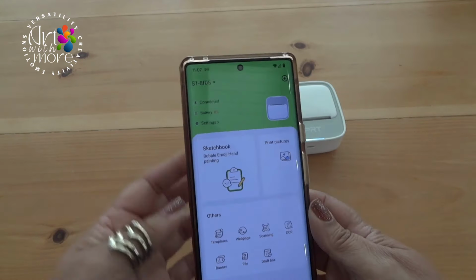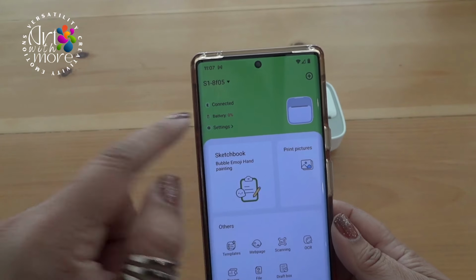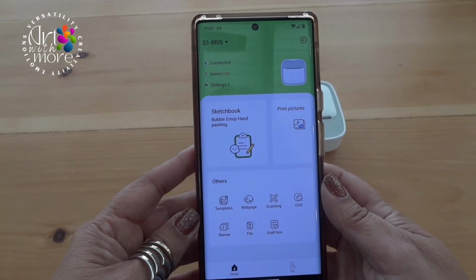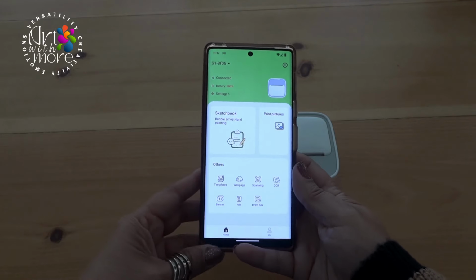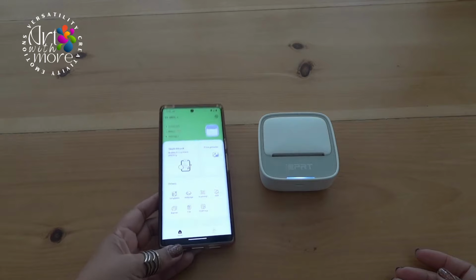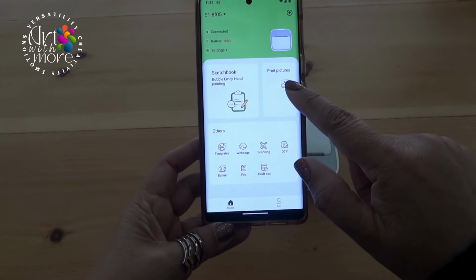So now it's connected. And here you can see it's connected and battery zero. Oh, battery zero. So that means that I have to charge it. Okay, now the battery is 100%. Hope you're seeing it right. I don't know why there's no light here. Anyway. So here you have sketch, pictures.